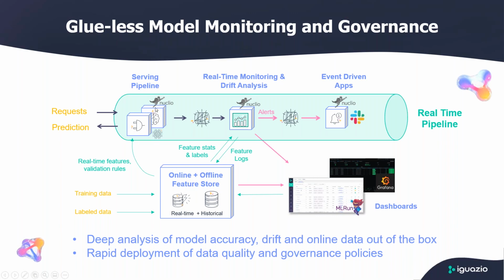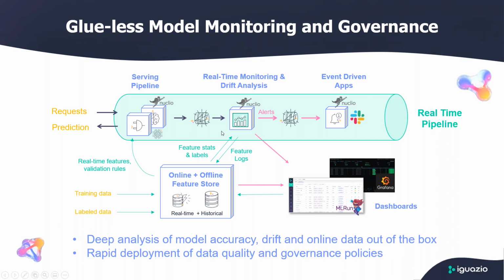So we want to feed our model serving pipelines with those features that are coming from the feature store. Now, the model serving pipeline will write everything that happens, the incoming features, the outgoing features, the predictions, the latencies, the performance data, into an output stream. And on that output stream, we have another serverless function, which is a built-in function that uses the same concept of stream processing to produce the real-time analysis of the production data.